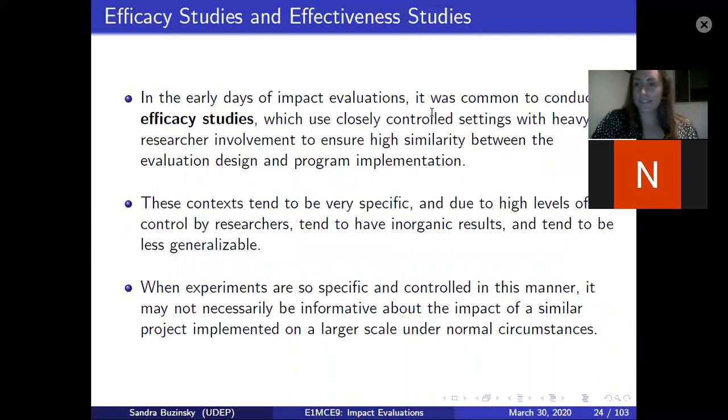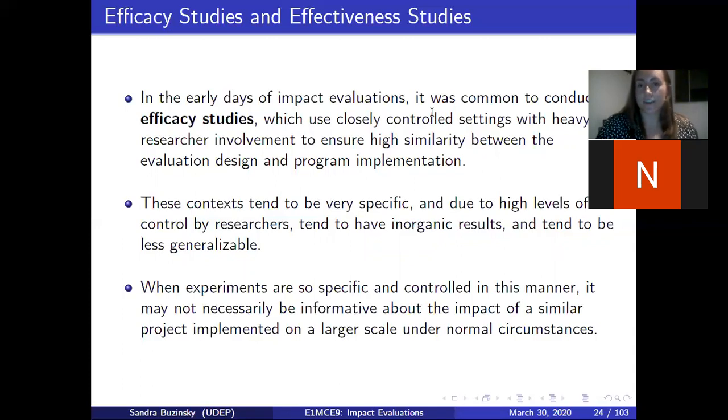So in the early days of impact evaluations, generalizability, that's such a word, didn't happen at all because these impact evaluations were within a laboratory, really intense, really monitored, and very controlled. So basically, these experimenters would control the situation with very heavy involvement to ensure that there was high similarity between evaluation design and program implementation.